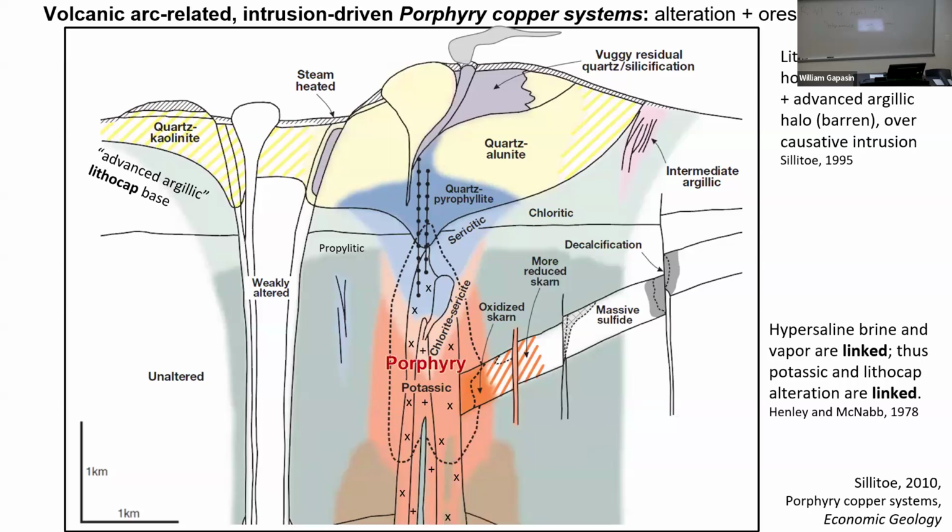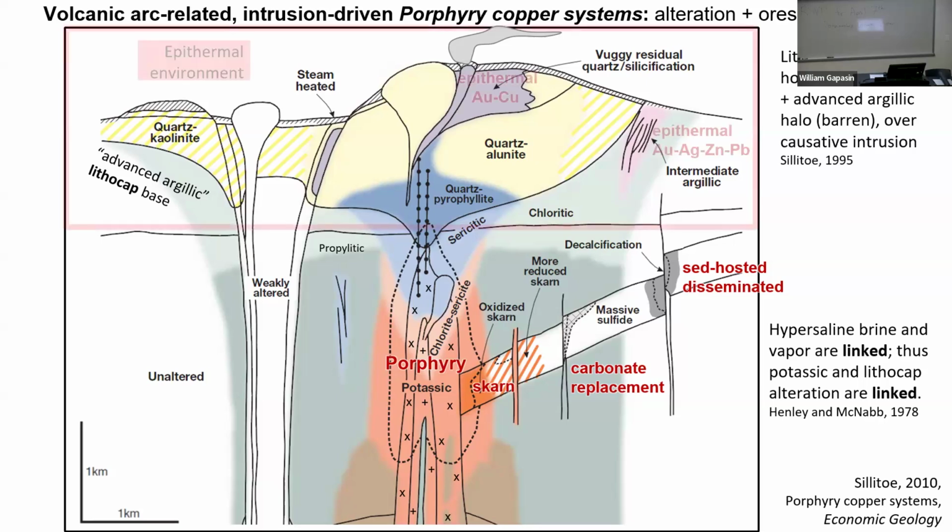Of course, there's also the mineralization going on, porphyry. Some people prefer and observe much of the copper coming in during an early hypersaline fluid phase, potassic. There are also skarn deposits, Zhaoshan's favorite, carbonate replacement. I'm learning more about even sediment-hosted, distal sediment-hosted disseminated deposits. And then we have the epithermal environment. In the upper kilometer or so, we may mineralize the residual quartz with epithermal gold-copper and/or have marginal intermediate sulfidation styles of veins, plus or minus base metals.